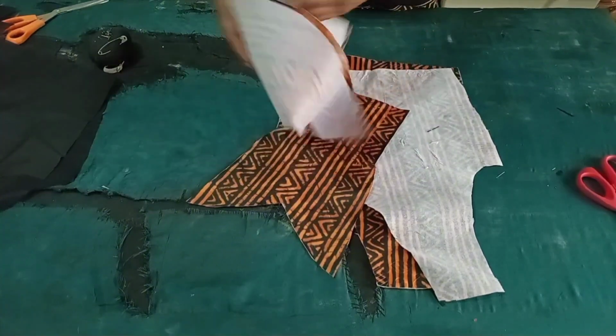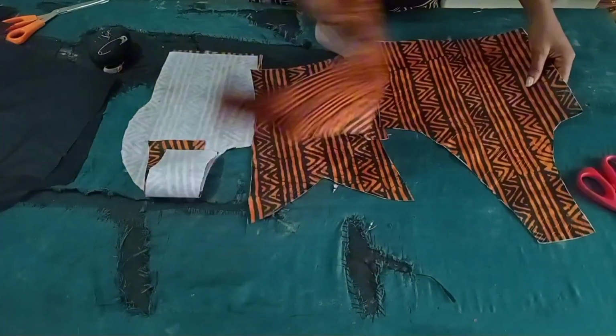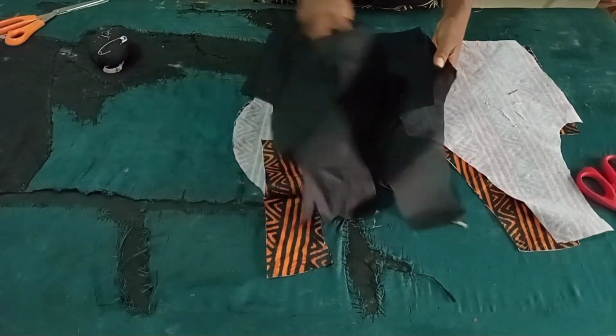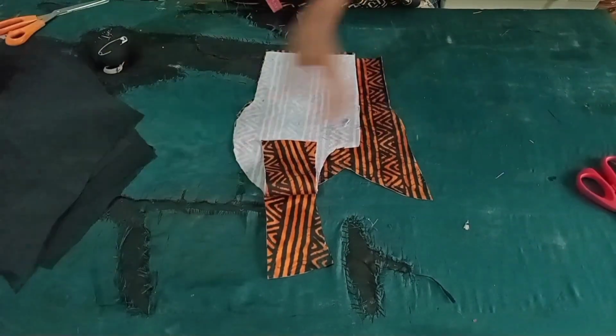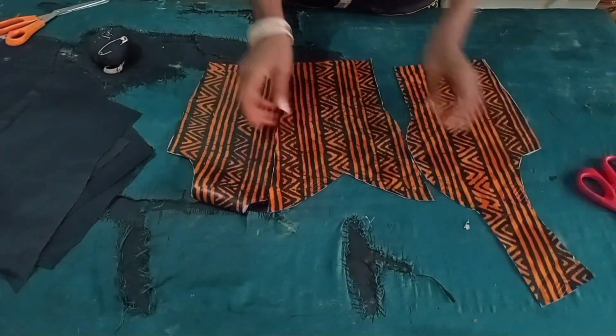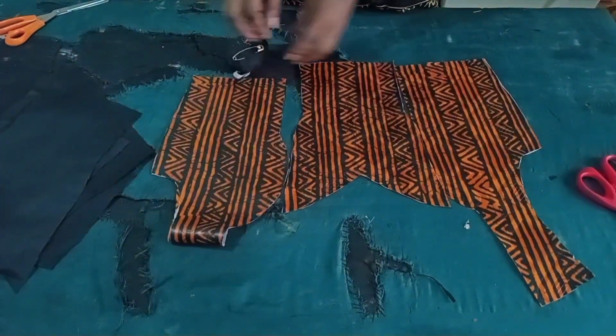So this is it. I've gone ahead to iron my gum stay to the fabric, and I've also gone ahead to cut out the lining pieces of my dress. Now to the sewing part, I'm going to take the front panels and go ahead to pin them together.